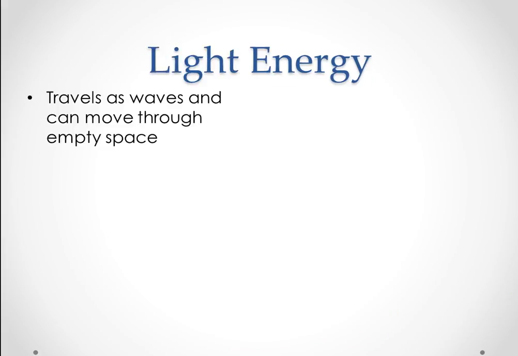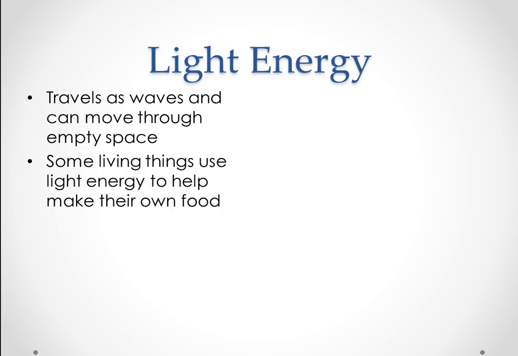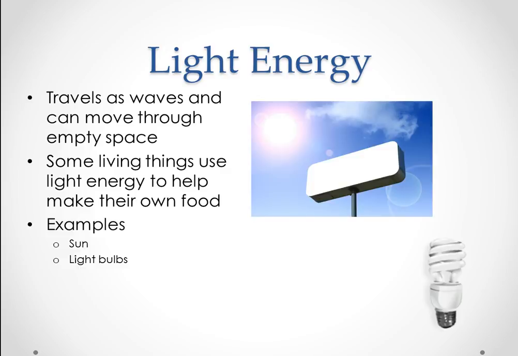Light energy travels as waves and can move through empty space. Anything we see with our eyes uses light energy. Some living things use light energy to make their own food. This process is called photosynthesis. It's not something that you need to know, but that's what it's called. Some examples of light energy would be the sun and light bulbs. A lot of the time, light and thermal energy go together.